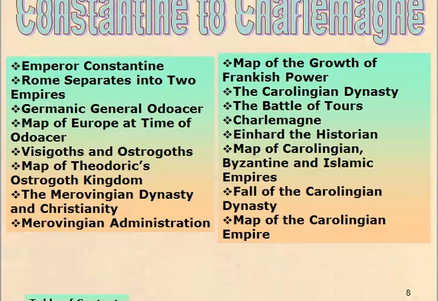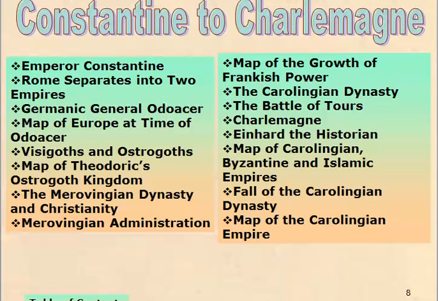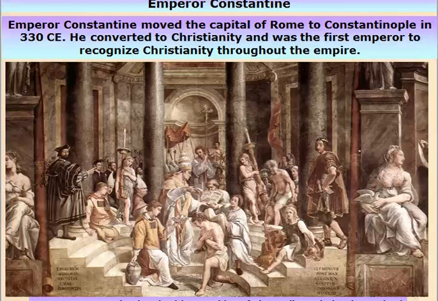And here we have the two figures. We've talked about Constantine, and you know a lot about him. Now we're going to go to Charlemagne, who is going to be the new figure of what's going to be known as the Holy Roman Empire. We talked about the Roman Empire that eventually fell, and eventually something is going to come out called the Holy Roman Empire, and Charlemagne will be the progenitor of it. You can go ahead and look at all those as well. That's what we're going to be talking about.